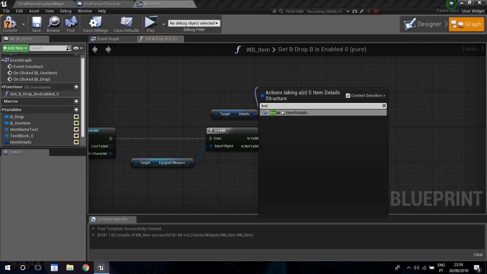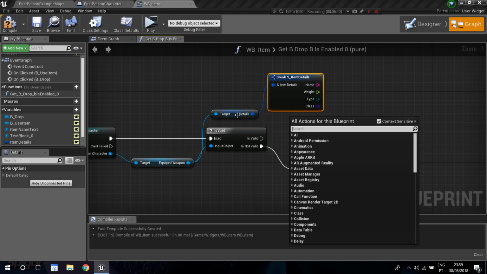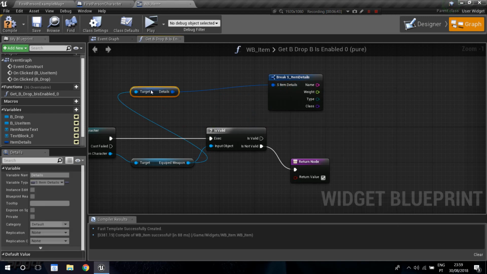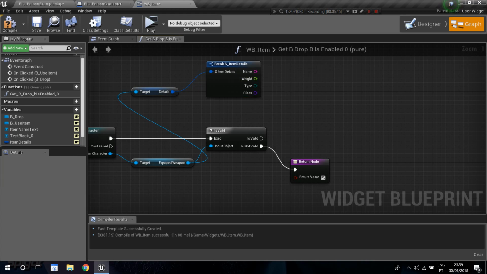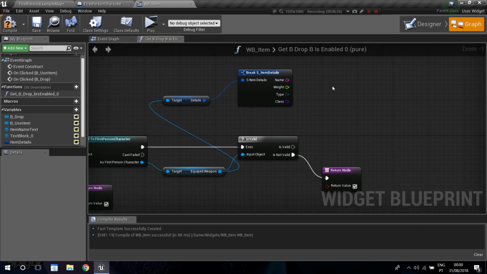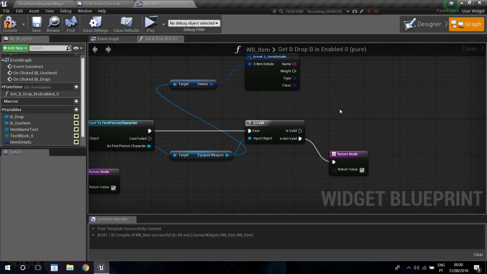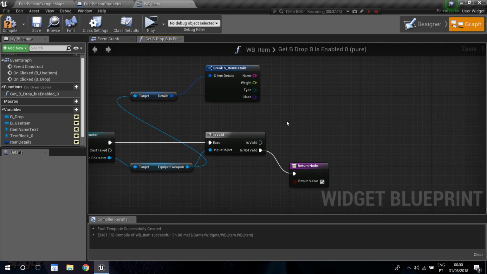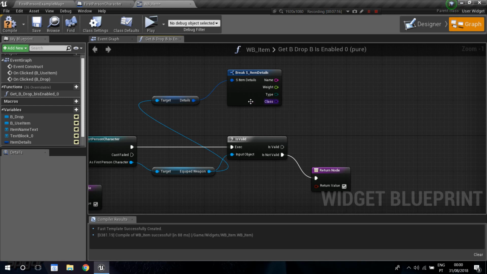Let's break it. And now we want to know if this equipped weapon is of the type that we're trying to drop. Actually, this would make all the weapons of the same type be dropped, but I guess of the type of inventory that I'm making. For example, if you remember in Fallout, if you pick up 3 weapons that are the same, they'll just stack. I don't think I'm going to be enabling you to pick up weapons that are the same, because there is no durability. If you pick up a weapon and it's just going to be there, if you have 2, it will make no difference. So I think I'm going to do it this way. It will be a little bit easier to do.